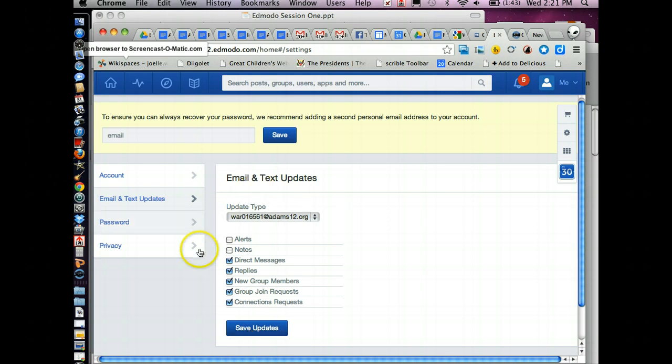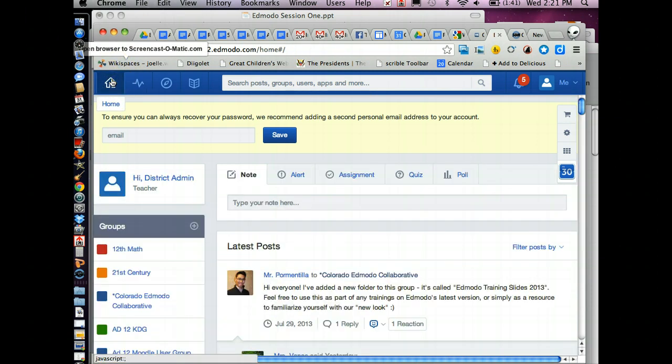Now these are going to be for all the groups that you are members of, but you can control and just turn off any kind of notifications for individual groups. But remember, this is like the umbrella. So this will apply to all the groups, and then you can go into the groups you're in and just turn all notifications off for that group. So don't forget to click Save Updates. And I'm going to go back to home and I'm going to show you how you can control it for an individual group. Because maybe there's a group that you're not that active in and you don't really care about messages from it. It's up to you.